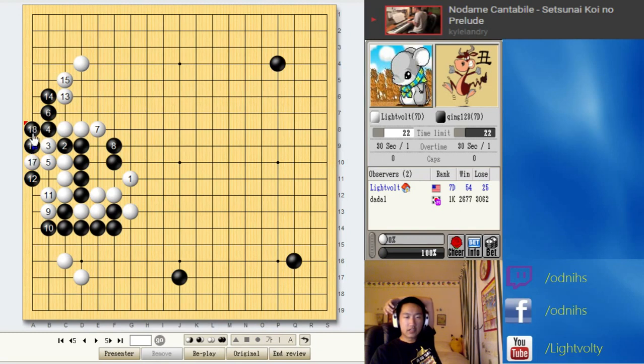Pretty sure I'm dead now. Yeah, now I'm dead. If I try to throw and he can connect, and then if I try to do anything, he can just Hane. And then if I play here, he captures, and there's nothing I can do.